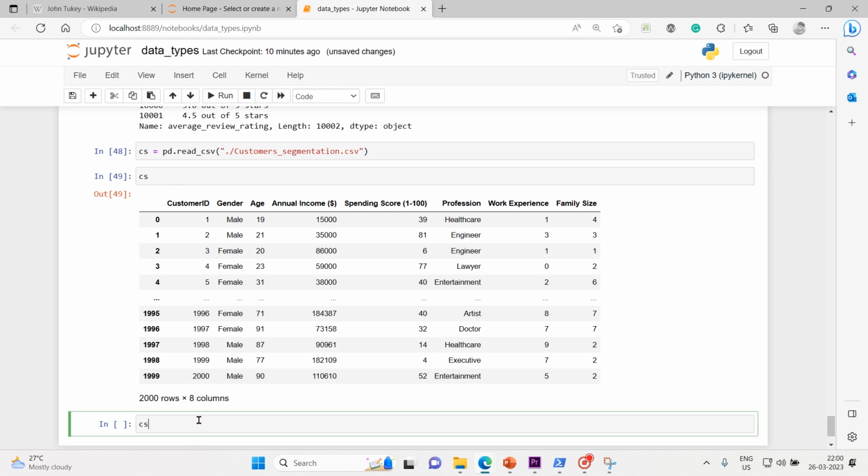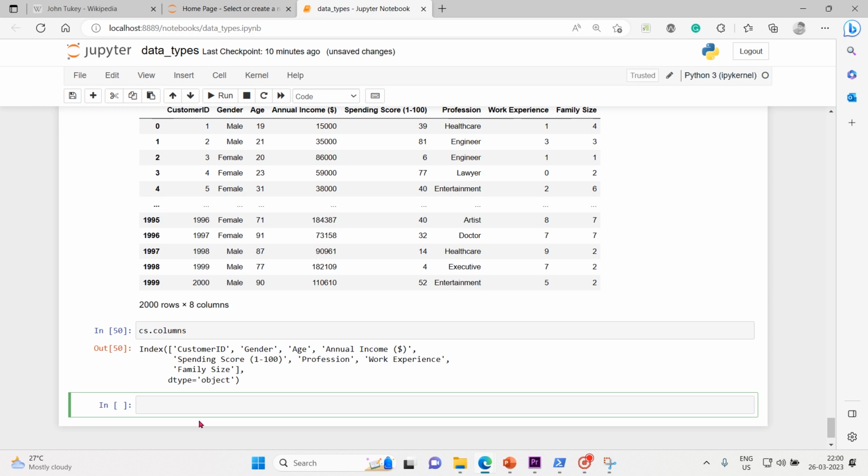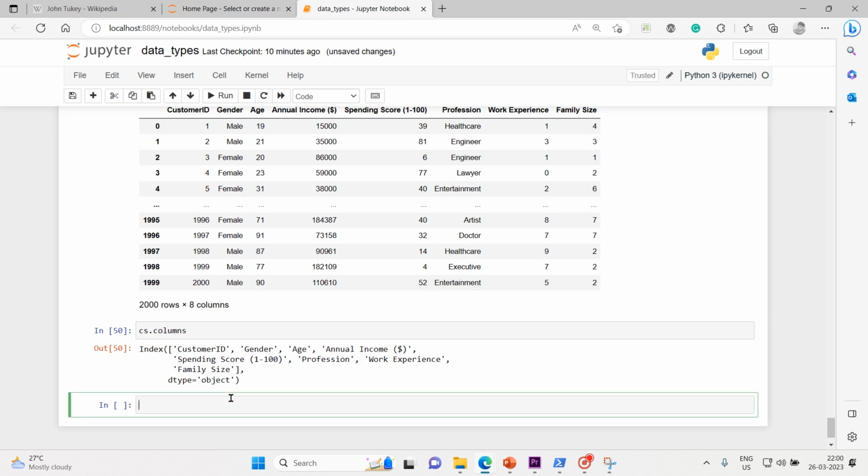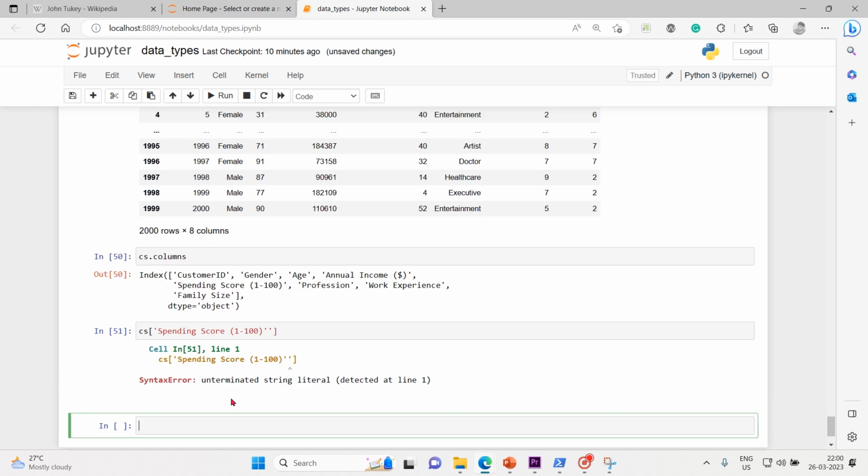So CS dot columns. So I want this spending score. Spending score is between 1 to 100. Let me copy this, and CS of, and execute.